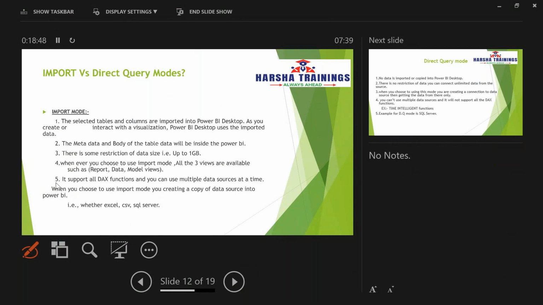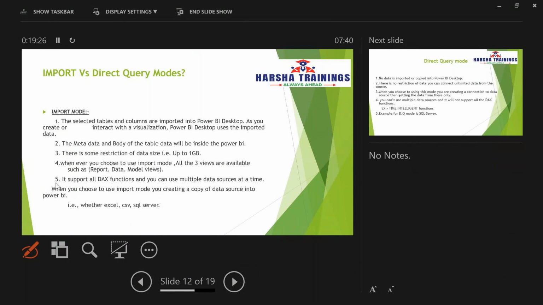So you can write all the DAX functions, make all the calculated columns, make all the new measures, whatever you want when working with import mode. But the only disadvantage is the data size, a restriction of up to 1 GB. If you have more than 1 GB, we'll see what to do in the next slide. No need to worry.